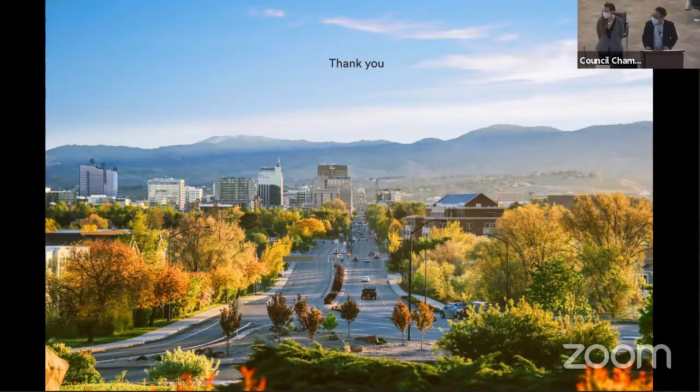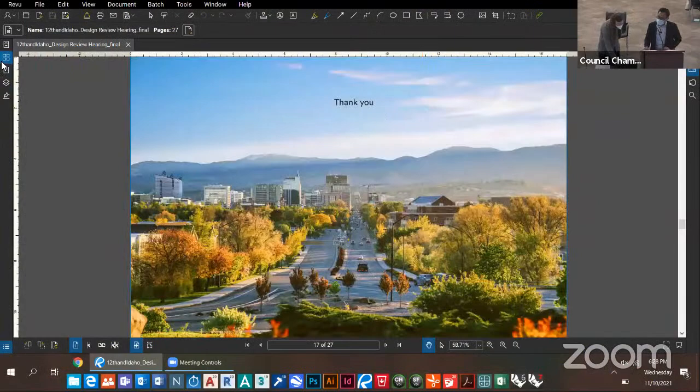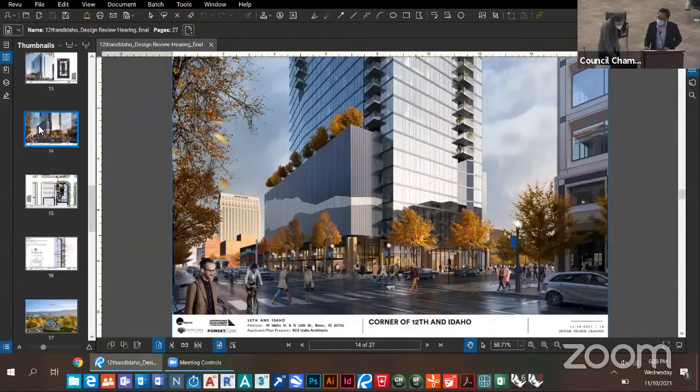On the top level of the garage, some of your renderings show greenery up top, like probably level 2 trees. I'm not sure what the size is. I don't think we were provided with a plan for that particular level. Is that going to be just a standard residential level? Will there be another pseudo public space for residents up there to make use of the deeper floor plan up there?